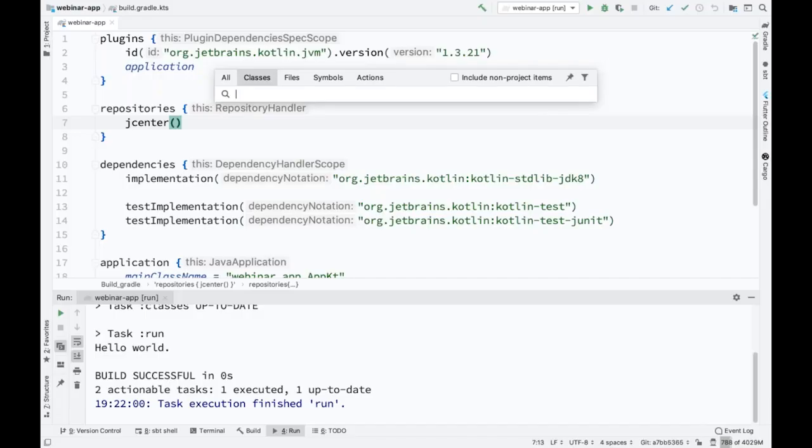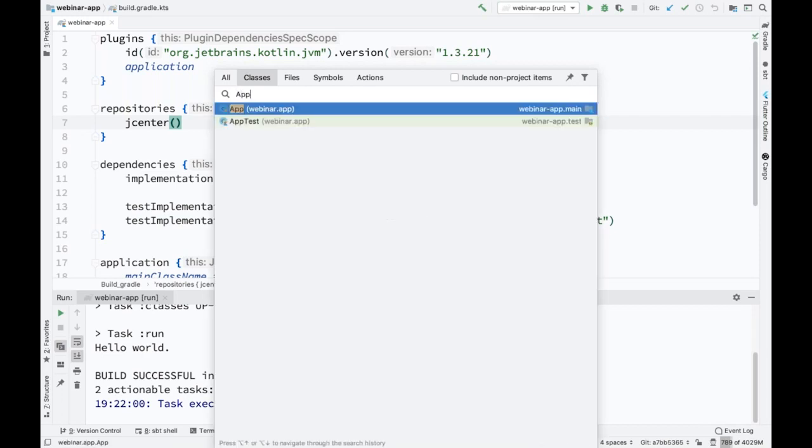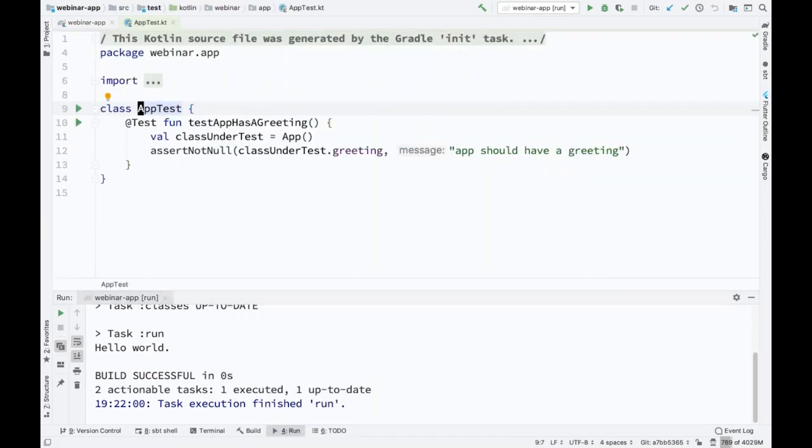A very interesting thing is that Gradle is actually now the default runner. When you import a Gradle project and you want to execute a test, so I'm gonna go to my app test, and if I choose to run the test now, IntelliJ will actually use the Gradle test task to run that build. So again, if you have any sort of deep dependencies for your task, you have code quality, other inspections, you have code generation maybe in the mix, that will all be honored now by IntelliJ, which is pretty cool.